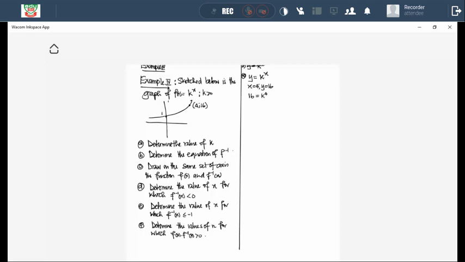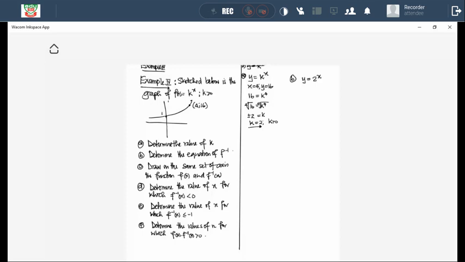I'm trying to get the value of k, so I'll get the fourth root of both sides. That will be plus or minus 2, which is equal to k. So k is equal to 2, since k should be greater than 0. So this is the value of k that they are looking for. Okay, right. From there, determine the inverse. Going to my B, it says determine the inverse. For your inverse, we are looking for the inverse of 2 to the power of x.